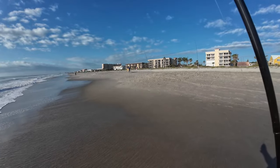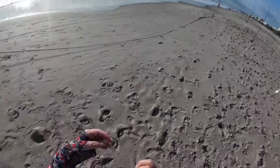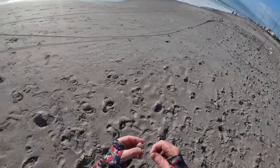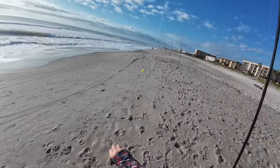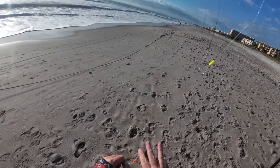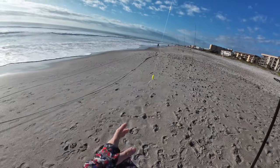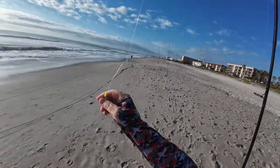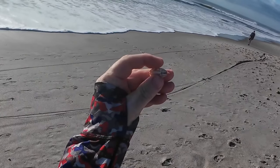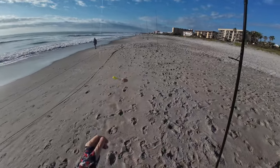It looks like I lost that fish in the process. It's almost as if I knew it was going to happen. Go ahead and rebait this whole rod. So I'm putting shrimp on the bottom, a little piece of fish gum. I've been going back and forth between fish gum and fish bites. Honestly I haven't really seen a big difference between them as far as bites go. What I do know is that fish bites stays on significantly longer, but the price you pay is that it's almost impossible to get off without a pair of scissors.